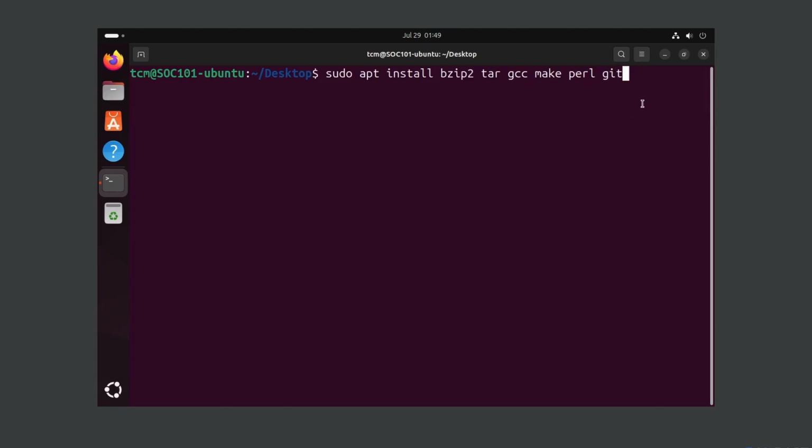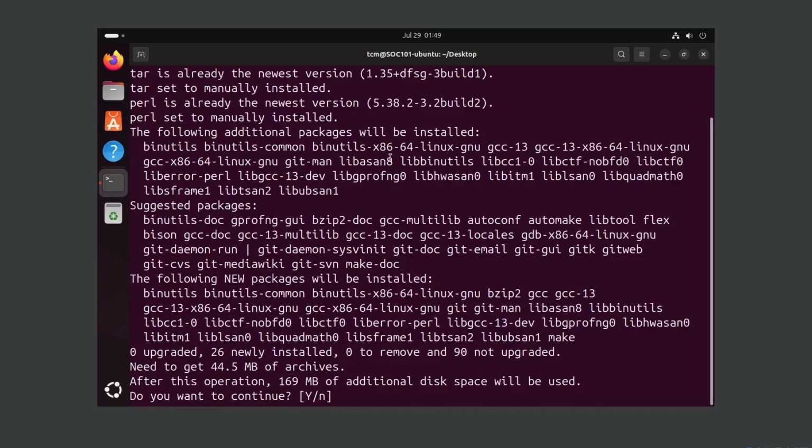And I'll have all of these commands listed down below. We just can't really copy and paste them yet because we don't have our shared clipboard ready to go. So I'm just going to hit run. And when we run this, it's going to ask us if we want to continue. And so I'm just going to press Shift Y here to put in a capital Y and hit Enter.